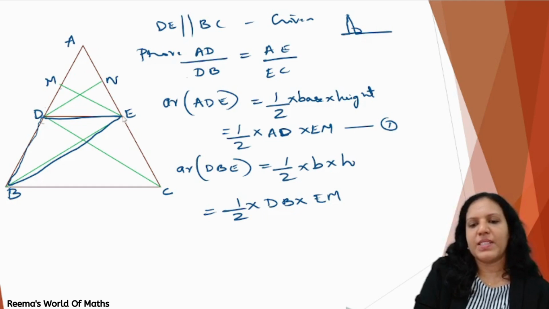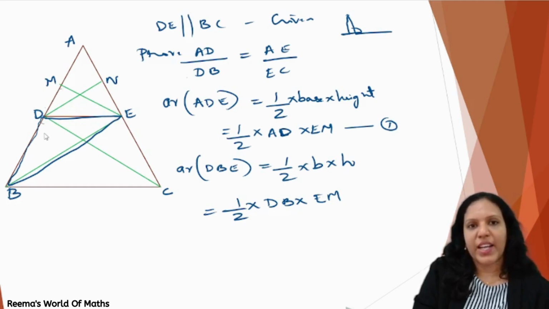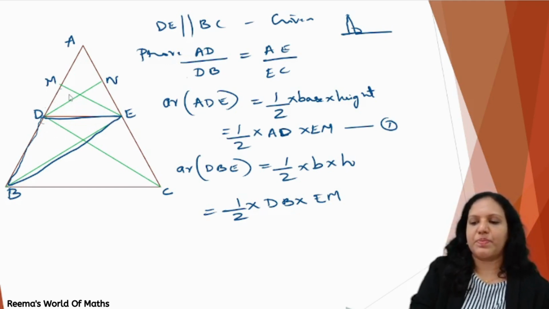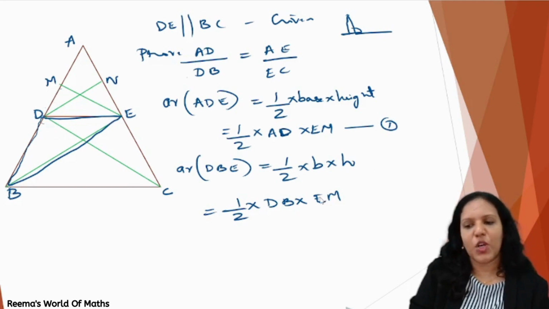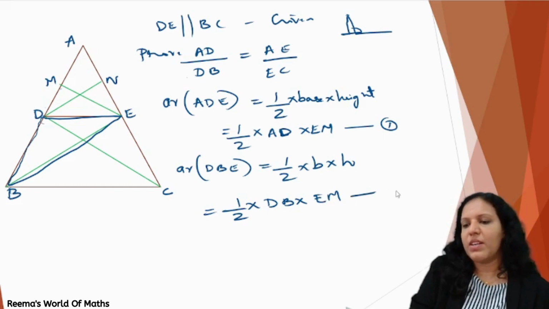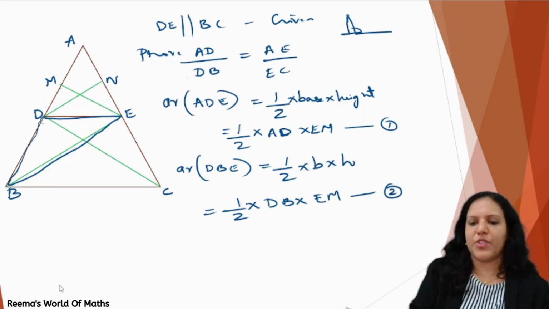So similarly we can say this is the perpendicular from one of the points, which is E, from the obtuse angle, and this will then be the height for this obtuse triangle, which is the triangle DBE, that is EM. We have learned this in our lower classes. So this is our second equation.